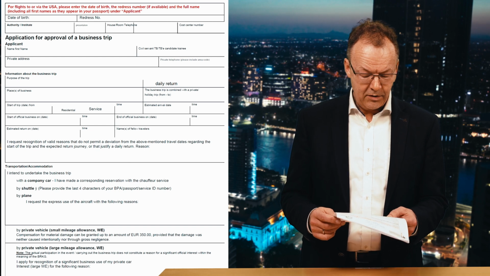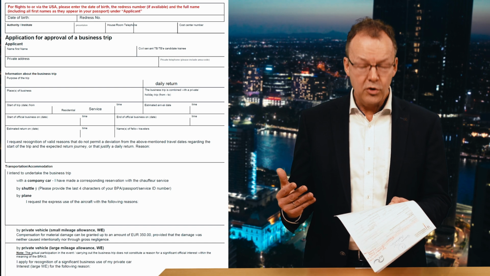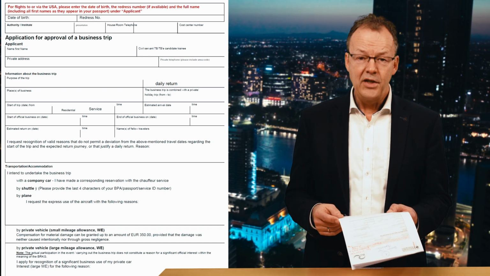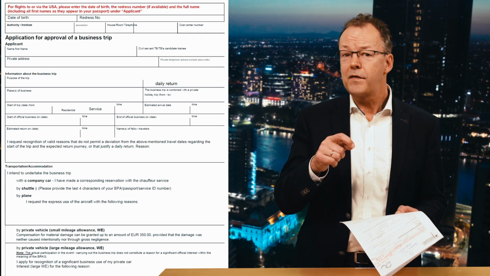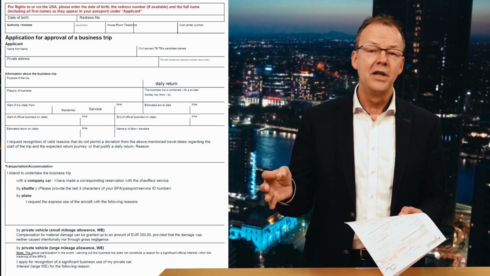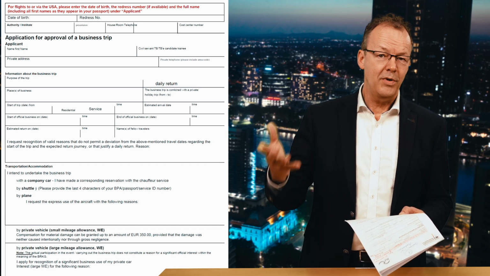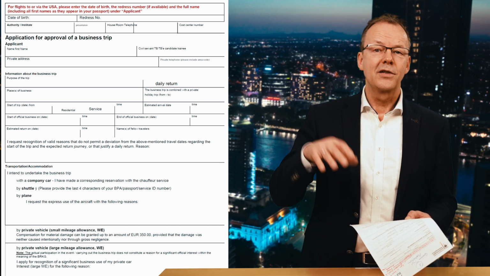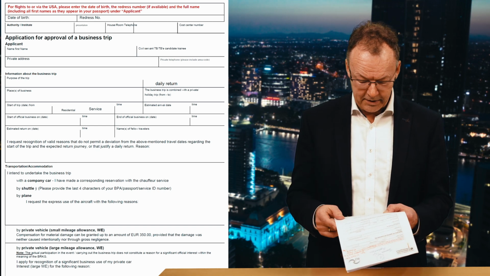The first thing is you go with a company car. These organizations, usually they have company cars, and you always should make sure you reserve a company car. Even if there's only one car for the whole organization, make sure to reserve it, because otherwise, later on, when you use your private car, you will be asked to prove that you have tried to reserve the company car, and this is quite important.